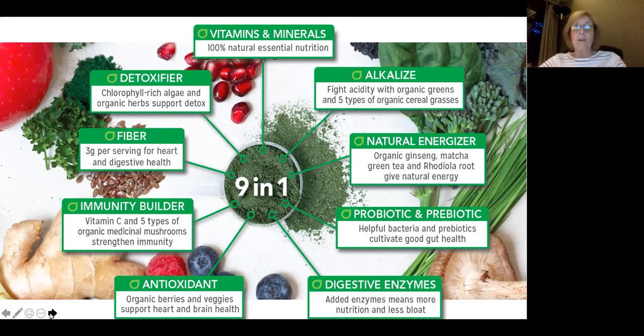Now, again, in a future webinar, we're going to be focusing on the brain and the nervous system, so you have a better understanding of all the body systems, how they work, why specific nutrients are so important, and of course, which Touchstone Essentials product is best for that body system.